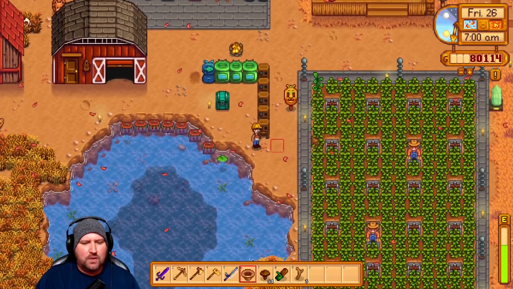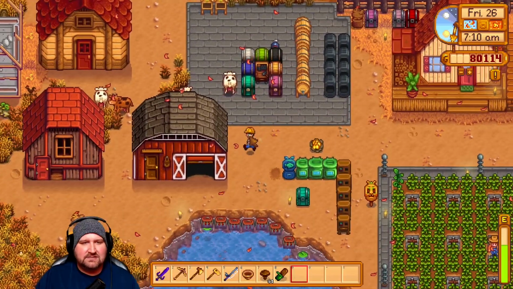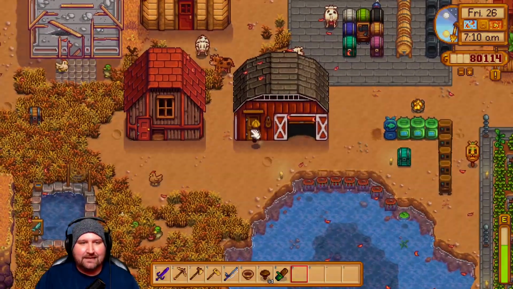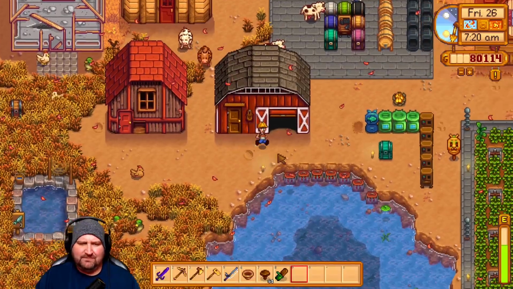What is making that noise? Like stuff's falling in the water. Are my cows and chickens doing things they're not supposed to? Oh my god, I love my cat and my hat. My cat and my hat. Is my pail in here? No. Of course not. Of course.